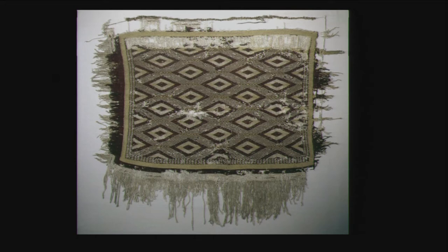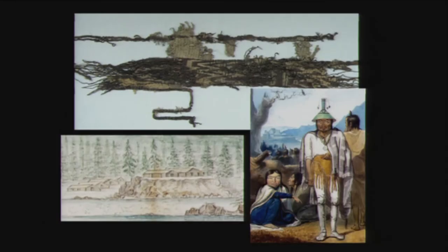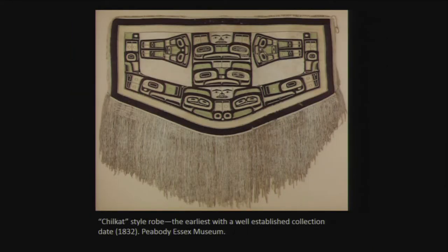The vast majority of contemporary weavers who do Raven's Tail weaving have never seen an original robe. The challenge is the price tag to bring this from London to Alaska and back is about $35,000. We do have a fragment of an original in the museum here, on exhibit in the Clan house across the hall — a fragment from Castle Hill in Sitka uncovered in an archaeological project. We'll definitely have those in the show, but we'd sure like a much more intact robe to show that geometric tradition.